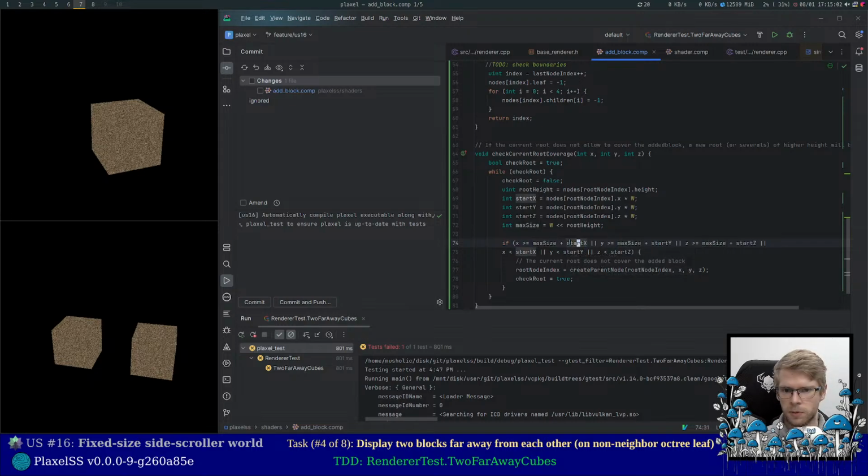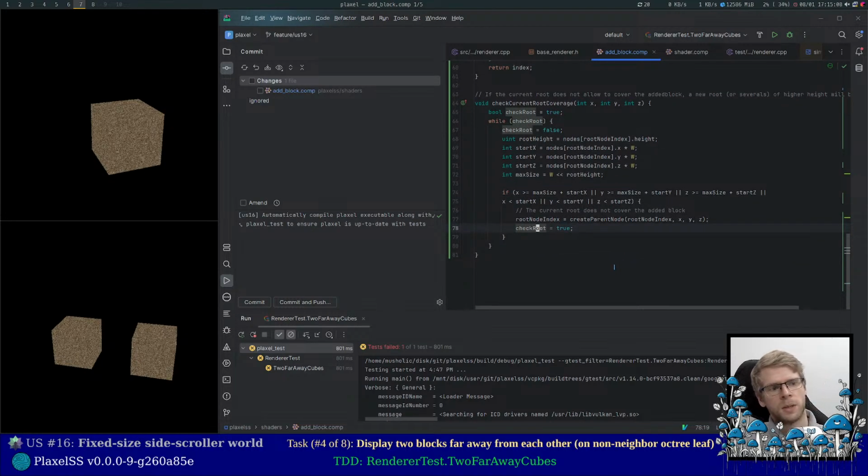max size plus startx. I'm a bit surprised because it does not look like it supports minus coordinates.